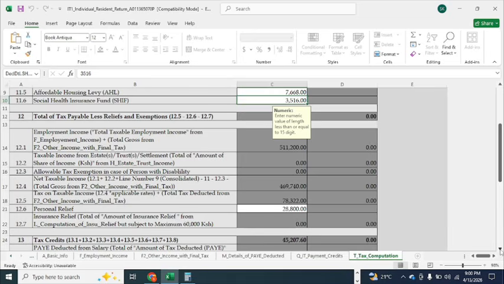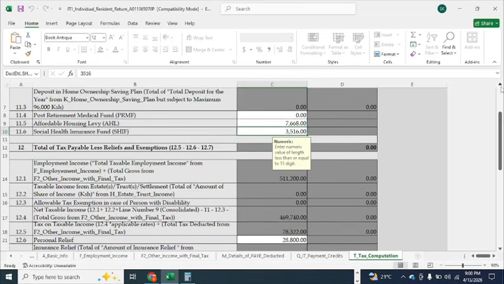But when you combine it with the personal relief, this personal relief has been input as a ceiling that you cannot exceed in this form. So to claim this relief, I need to overstate the amount of SHIF, or Social Health Insurance Fund, in order to adjust the amount.